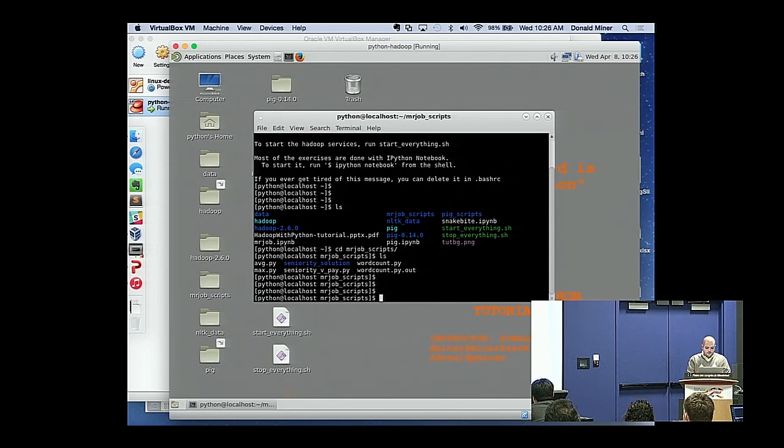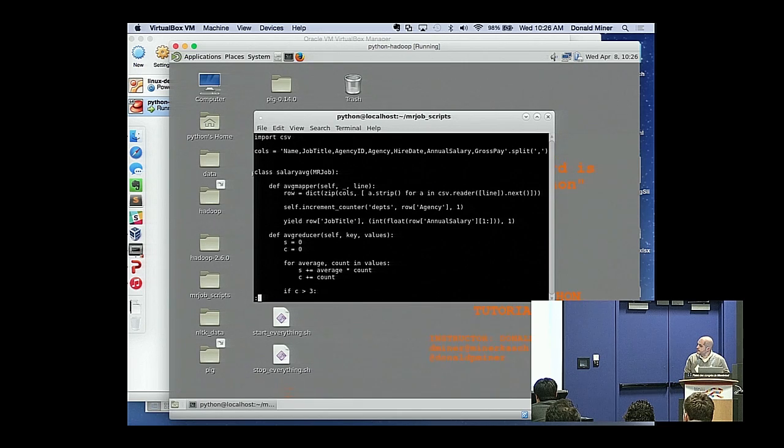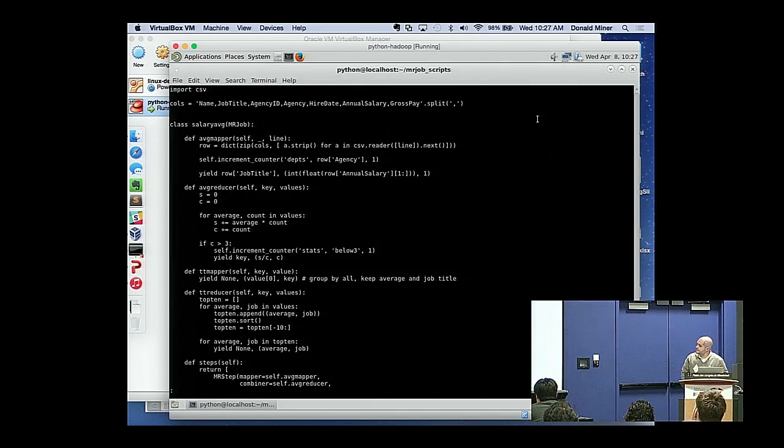The seniority versus pay one is the exercise I want you guys to do. I know you probably can't read this, but you can bring it up on your VM. Average is the more complicated one, actually.